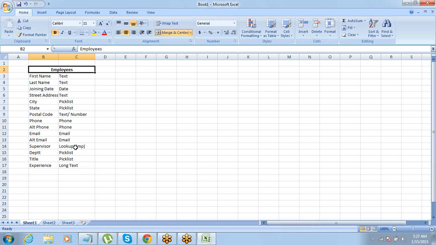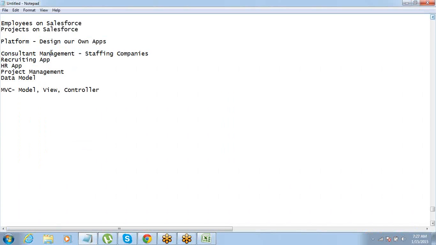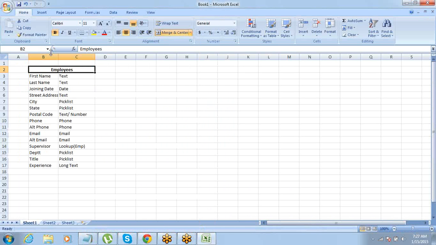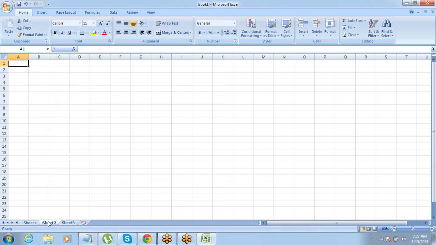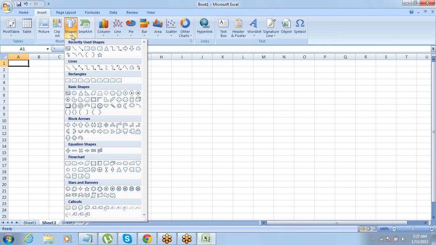That is the reason why I was thinking that we will go with this consultant management. Okay, so let's try to put it in that perspective. Let's try and talk about the process a little, how it works actually, and then we will start getting the objects from there. Now whenever you start designing an app, you also do a bit of analysis. You try sit with the client and try to understand their process. Let me go and do a bit of deep dive into the process.